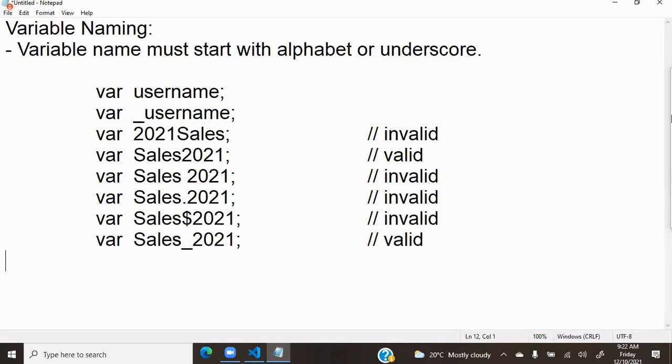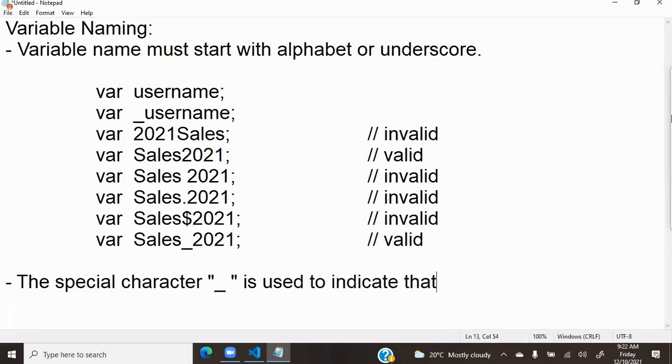Another important point is, if anybody asks why to use a variable name starting with underscore, why is it special? Actually, the intention of underscore, traditionally, the special character underscore is used to indicate that the variable is not implemented.